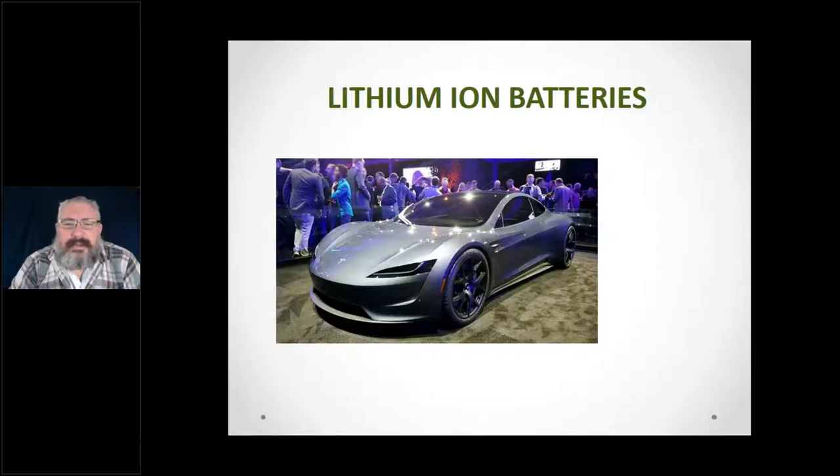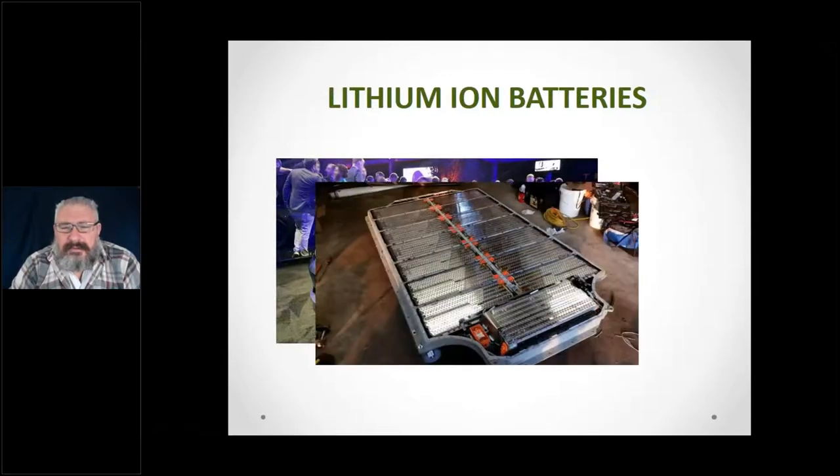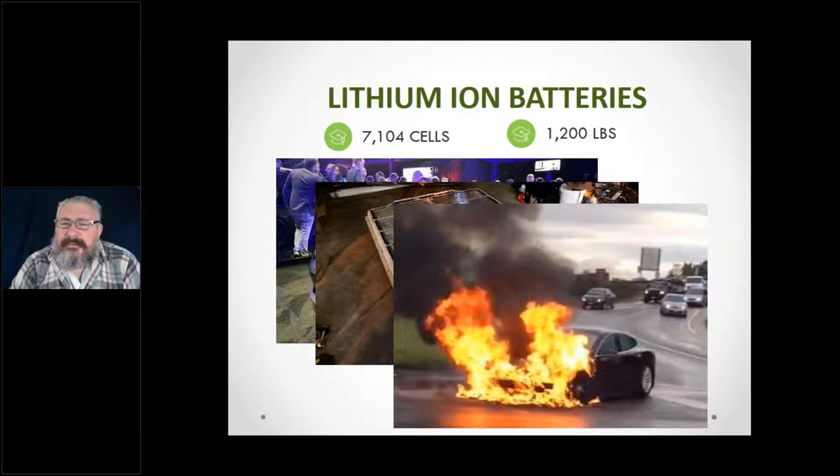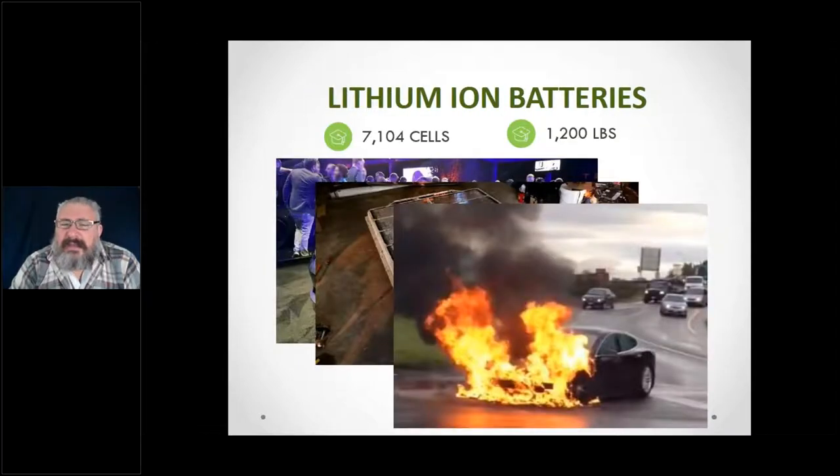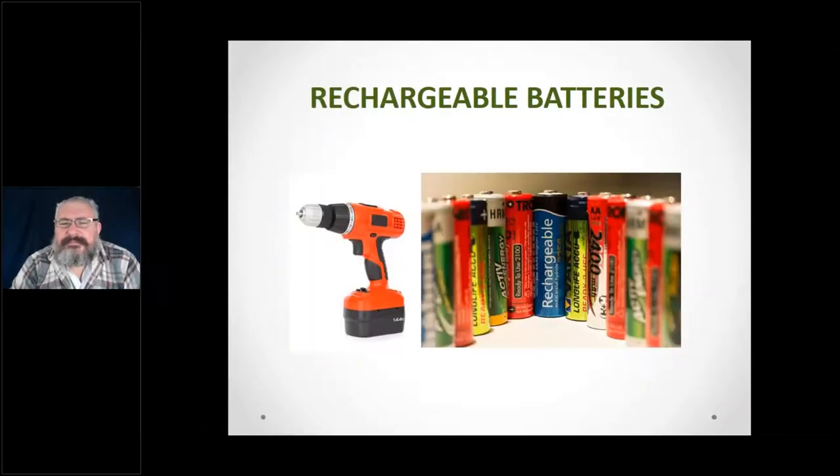Sean will definitely recognize that car. That's the Tesla. First generation, these cars were amazing. They all had one thing in common, though, and that was this thing right here. A 1,200 pound battery, over 7,000 cells, and they were known for doing one thing: catching on fire. And it wasn't unique to this. They were having this problem with phones. They were having it with all kinds of lithium batteries. Technology just wasn't quite there yet. We're a lot better now.